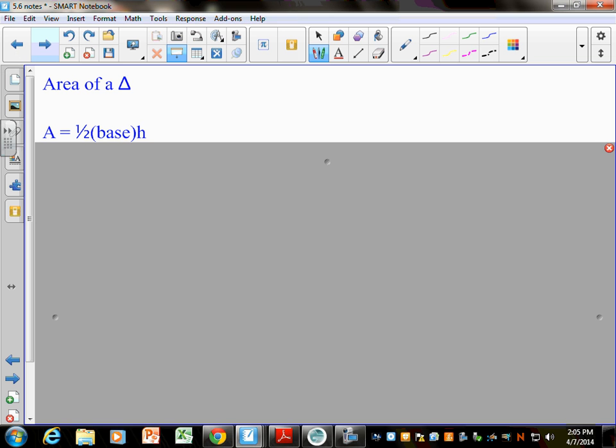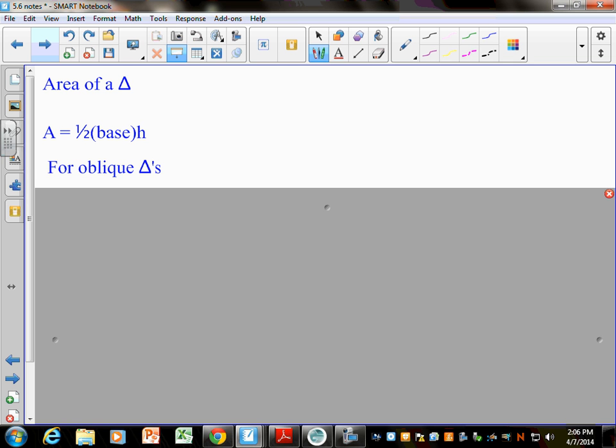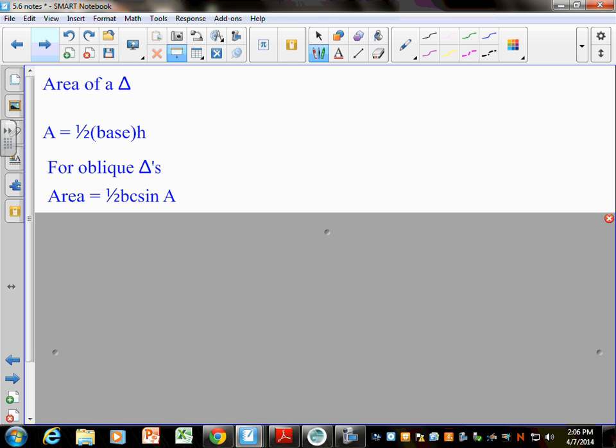Hopefully you know how to find the area of a triangle. It's 1/2 base times height, right? For a right triangle, that's really easy because the base and the height are the legs of the triangle, right? But for an oblique triangle, there is no right angle, which means it's a lot harder to find the area of that. Well, since we know trig, there's a little shortcut for that. And so for an oblique triangle, instead of doing 1/2 base times height, you could do this. Now I'm going to draw pictures and match this.